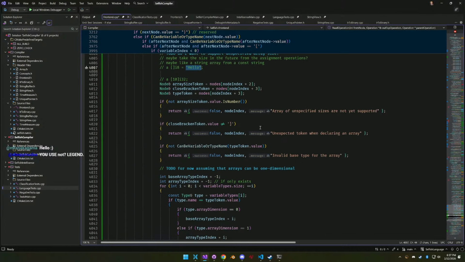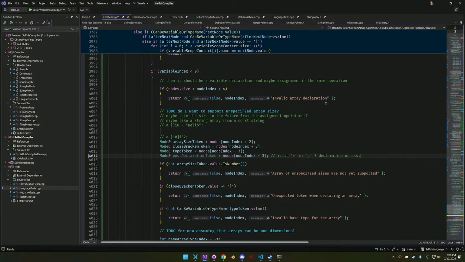Just a little bit more. Is it or this? Declaration or not?